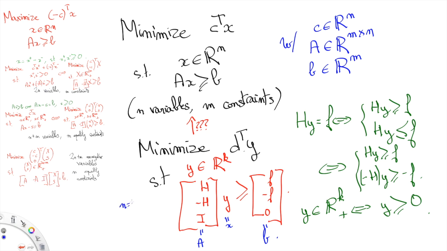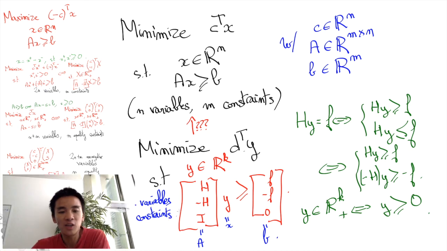We obtain the right formulation with n equals k variables and 2m plus n constraints. In actual problems, there may be even trickier manipulations to be made so as to prove that two formulations are actually equivalent. But of course, I will not be able to review all such manipulations here. All I can do is invite you to do exercises to better see how linear programs can be reframed in equivalent but different manners.